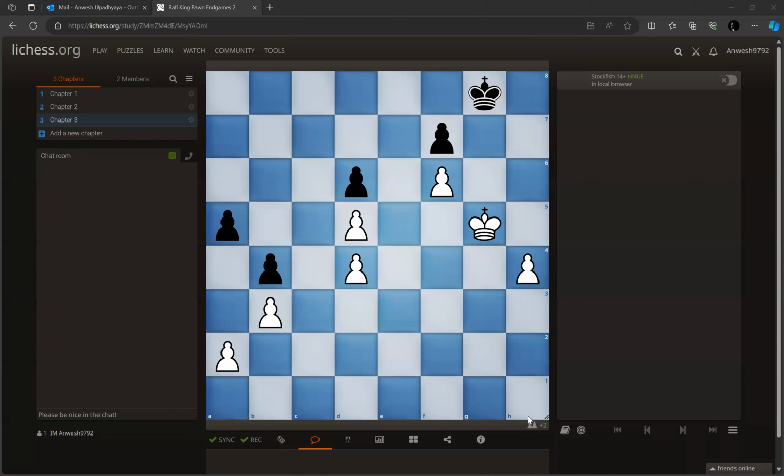And if I do that, then I think I have enough time to possibly take the a and b pawns, and perhaps either queen before him or something like that, or come back in time to stop the f pawn again.